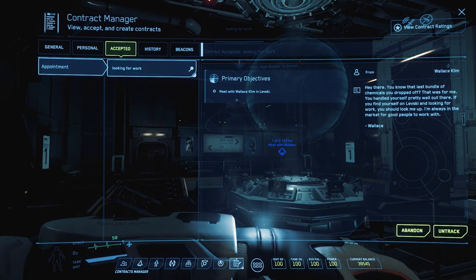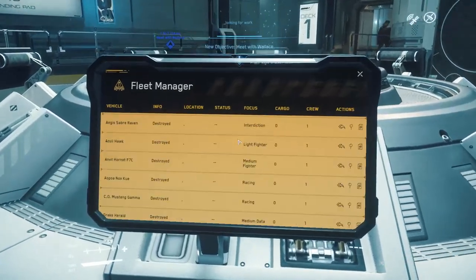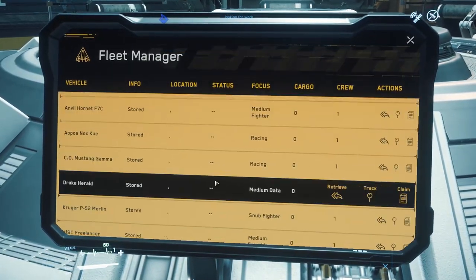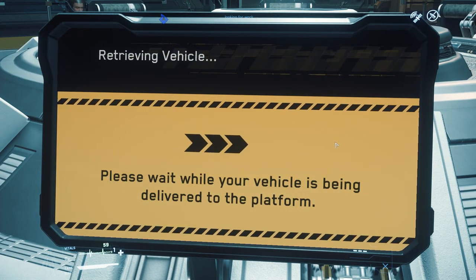January's been a very, very busy period with me, moving around a lot and work has been very busy. However, I have returned. So I'm just going to do a quick video today of Wallace Klim's drug run mission. If you've not done this on the live service yet, Wallace Klim is a mission NPC at Levski.